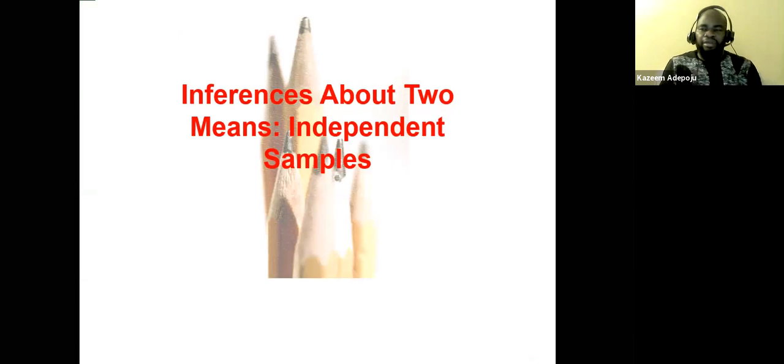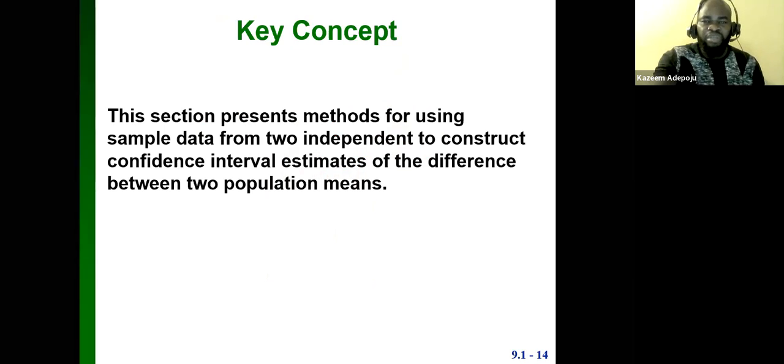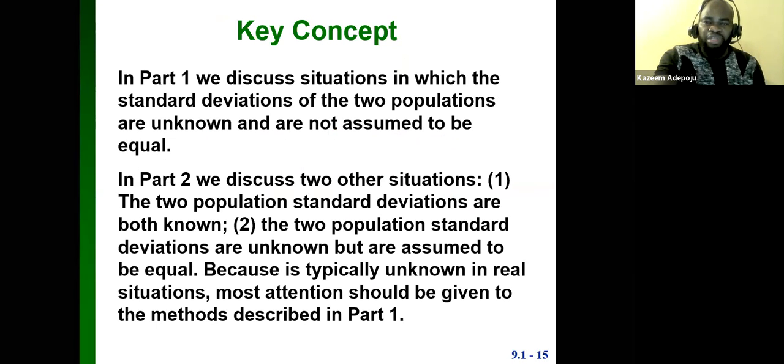Now, the next thing I have to talk about: we've talked about the confidence interval for the difference of proportions, and the next thing we want to focus on is the means. We are not only interested in getting the point estimate of the difference of means, but also in constructing a confidence interval of the difference. The reason is that a single value could be wrong or right, so to be on the safer side, we consider constructing the confidence interval for that.